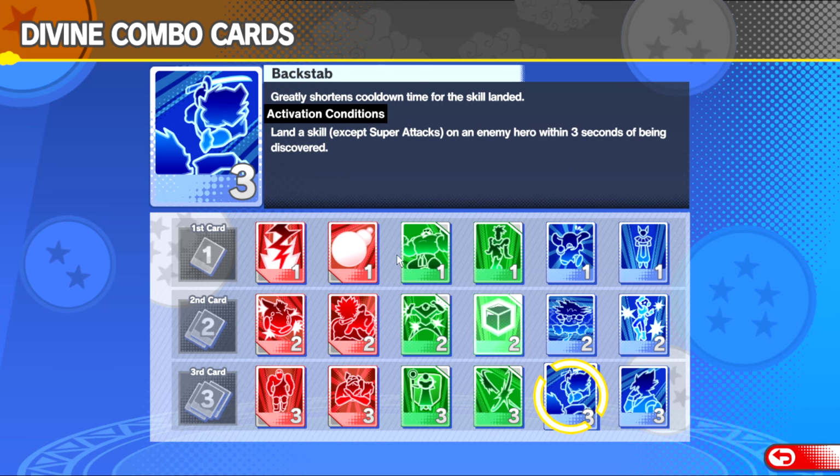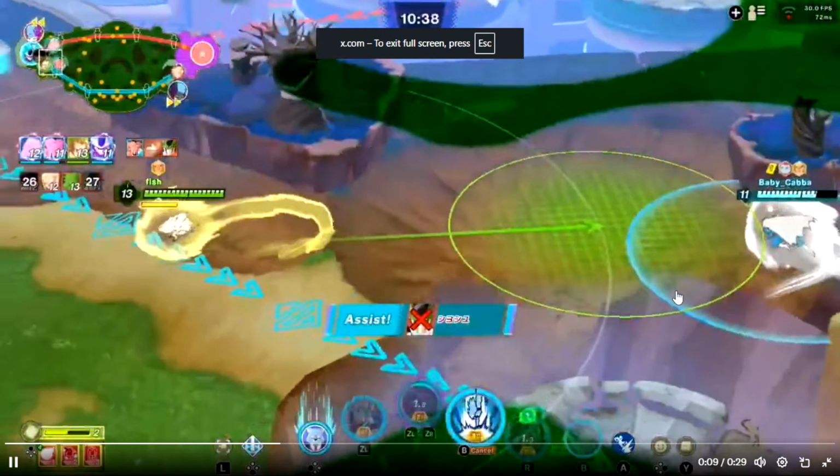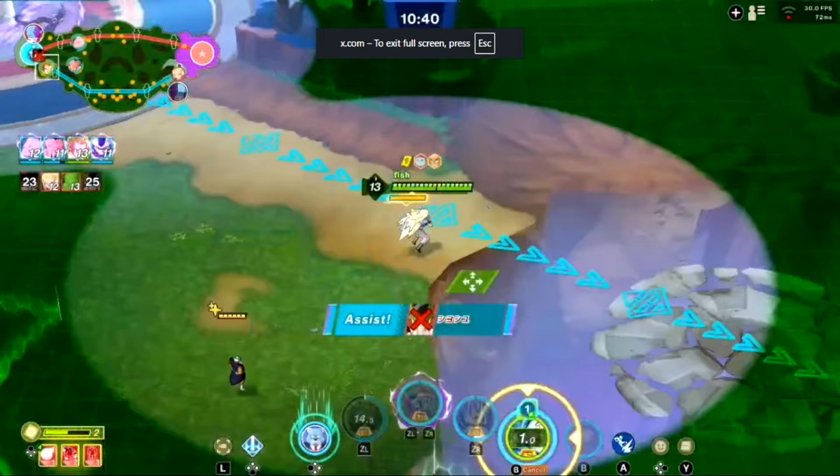I would just go Backstab because within 3 seconds of being discovered, you land a skill. That's his IT Kamehameha, and then you have your Kamehameha cooldown halved, which is just really impactful, especially when you're making a big push. Then I think you had, we can take a look here, you had Giant Slayer, which I would take, Giant Slayer is fair if you're going for an offensive build. But I always would recommend still just going solid barrier.